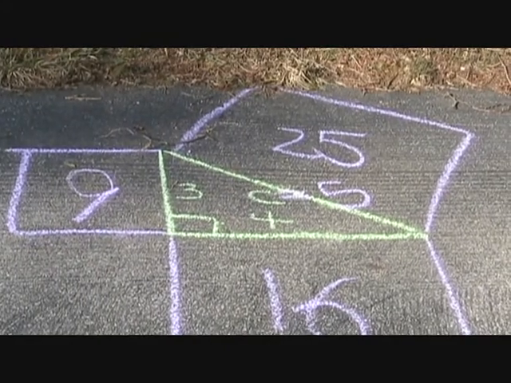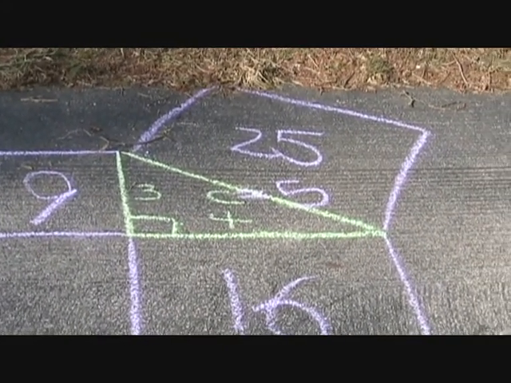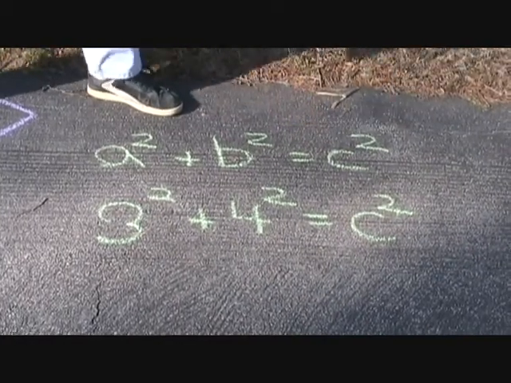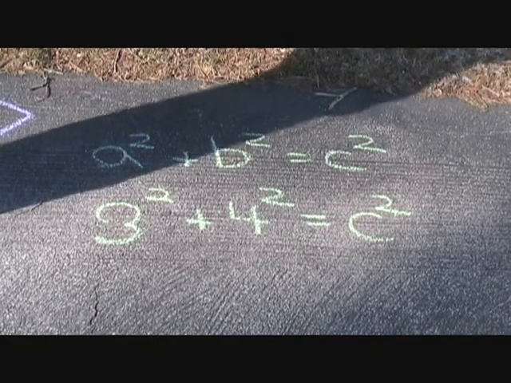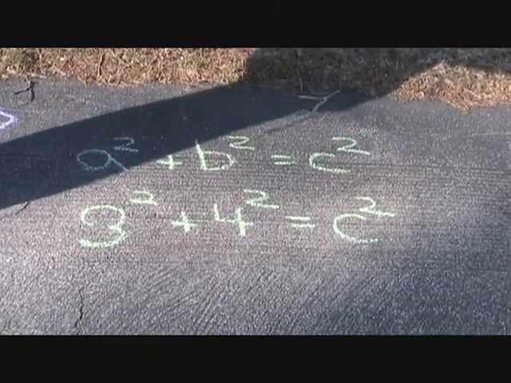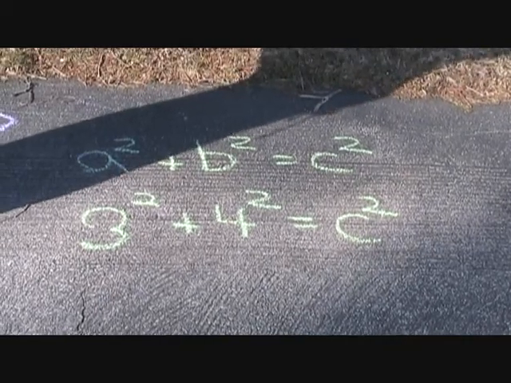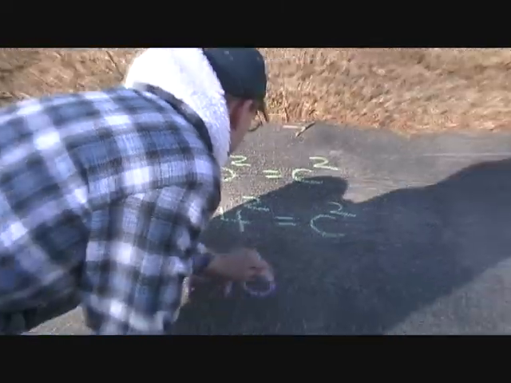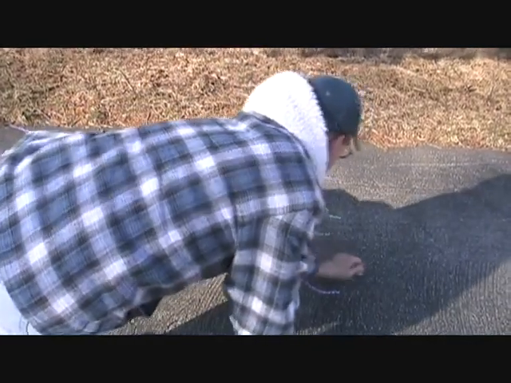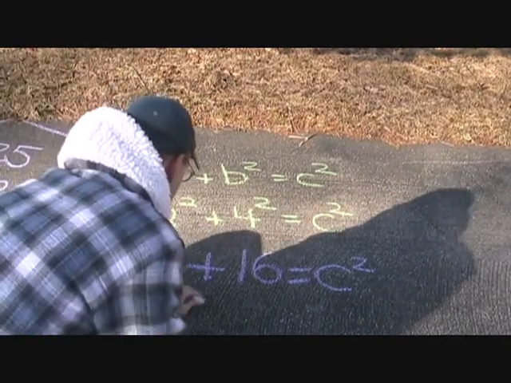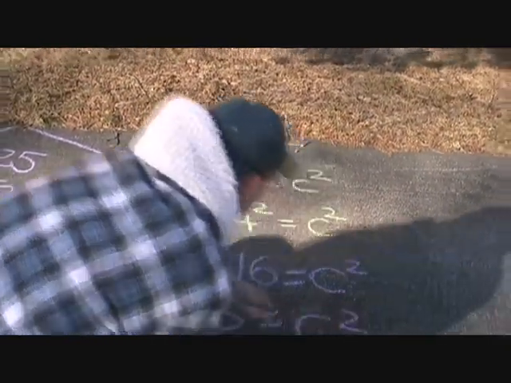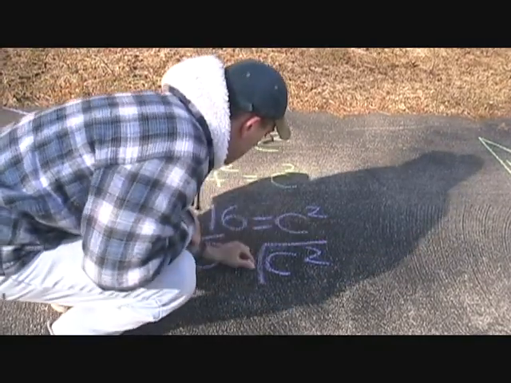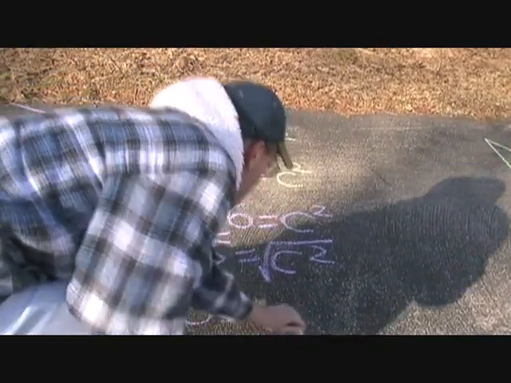Now, if you're one of the people who's crazy enough to prefer algebra over a picture, come on over here. I've started the first two steps to this question. Pythagorean Theorem: A squared plus B squared equals C squared. In this case, we know that the two side lengths of the legs are 3 and 4. Let's finish the algebra and see if we get the same answer, C equals 5. 3 squared is 9, plus 4 squared is 16. That equals C squared. 9 plus 16 equals 25. And so we'll now take the square root of both sides of this equation. The square root of 25 is 5. C equals 5.